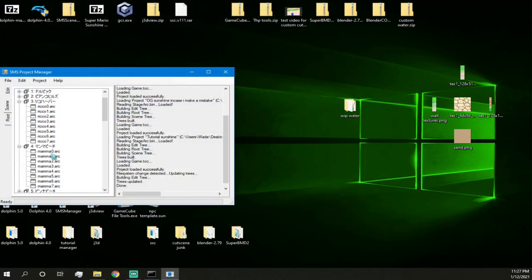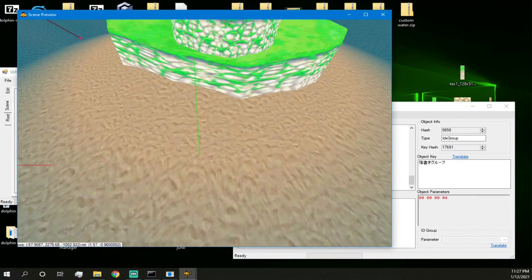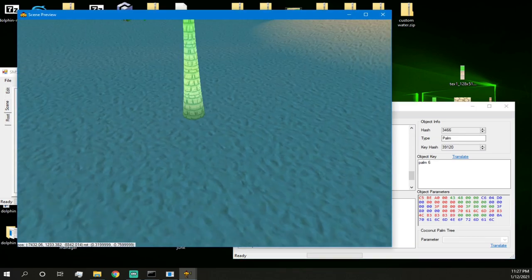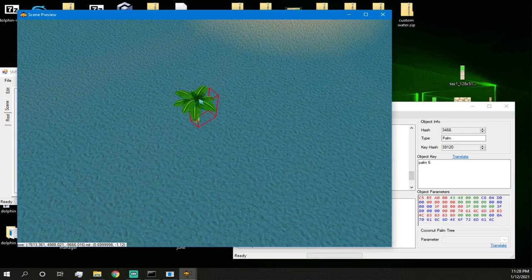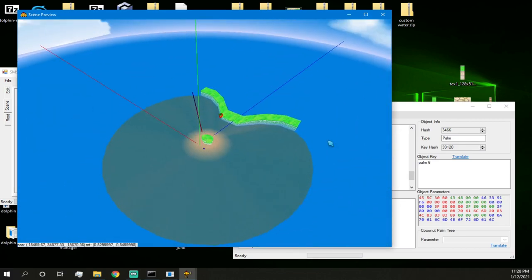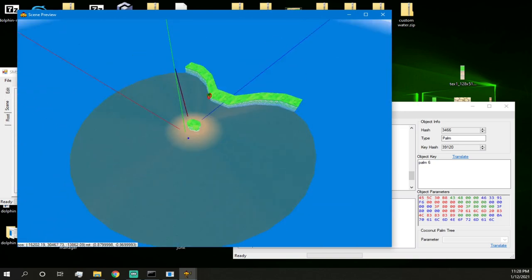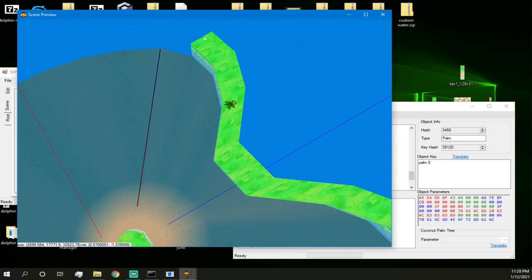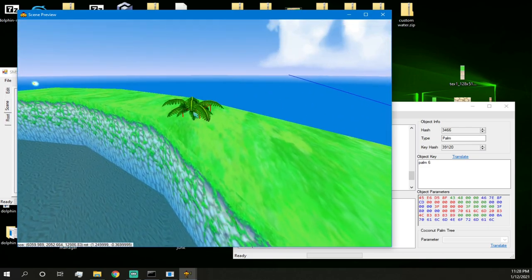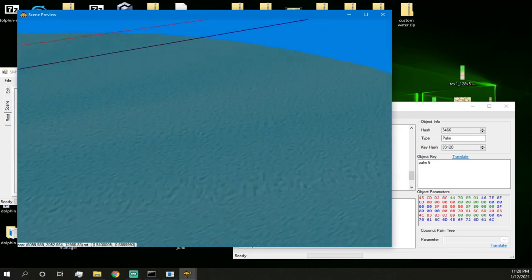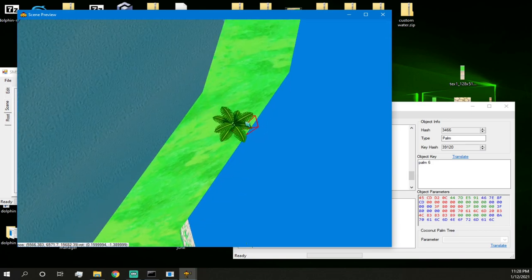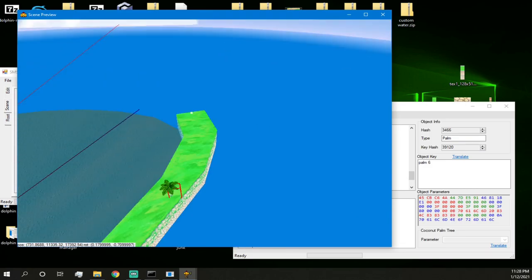Alright, so we've got to remember that, so let's go back and edit our scene again. And let's find object group 3, paste in there our palm tree. Perfect. Now, not in every single stage does the palm tree just be there by default. Sometimes you have to manually put in the palm tree, and I'm about to show you how to manually put in this palm tree. And again, the wizard does this stuff automatically, but sometimes it just crashes the game. So I do not recommend wizard, although if you do get used to the wizard style, it is a viable option of stage making. I'll just say that much, but... Alright, so now we have a little thing to interact with along your way to the shine.